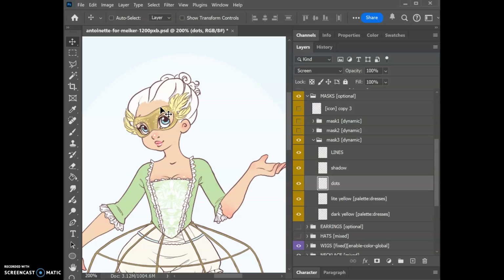We also support overlay. Overlay is kind of like a mixture of the two. If you draw something with a light color, it'll lighten it. If you draw something with a dark color, it'll darken it. Overlay is great for a paper texture overlay, but be careful with that because again, you cannot simply stick a paper overlay on the whole game. You have to keep it within a dynamic item.